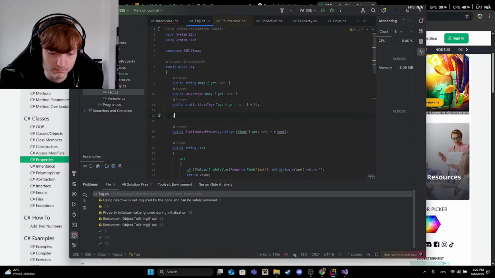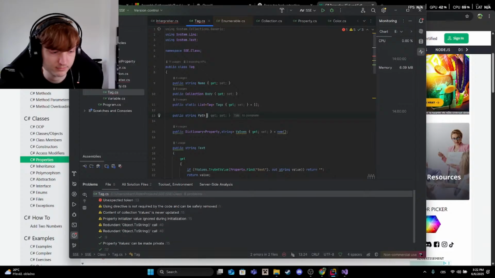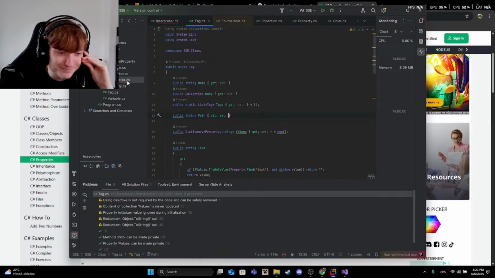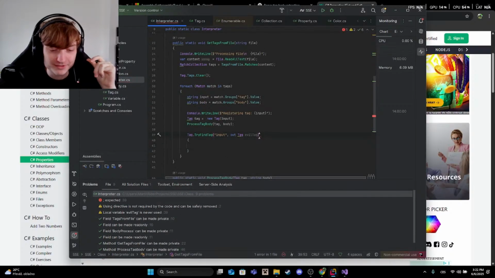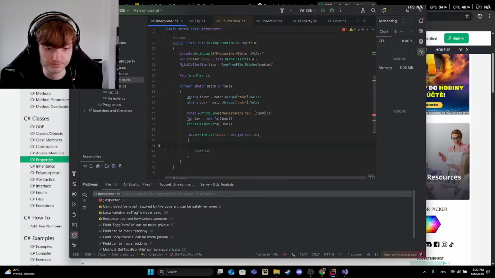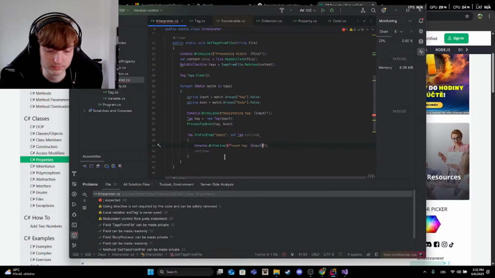So let me do public string path get set. Now evil tag, basically when you find the tag, you say continue. Console.WriteLine found tag input bad wrong duplicate tag.